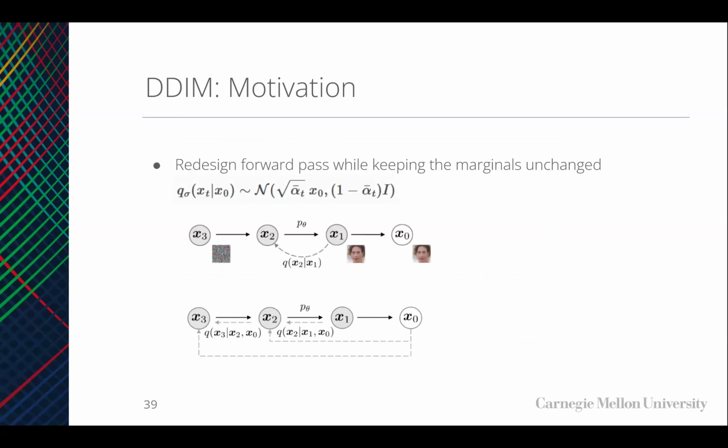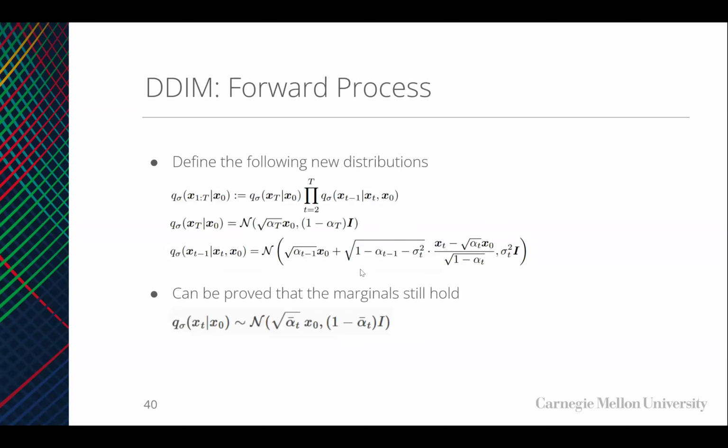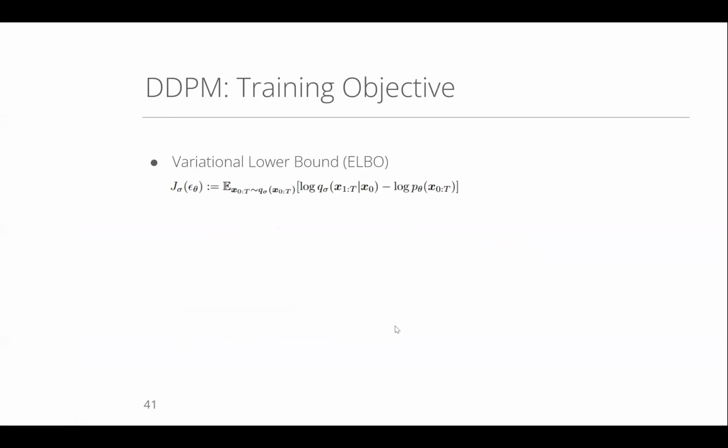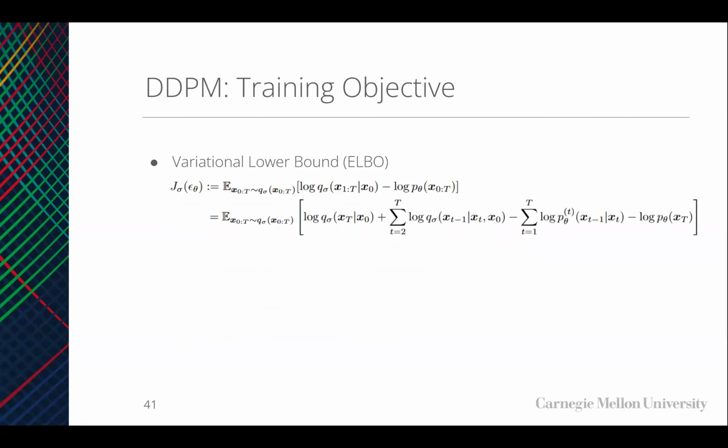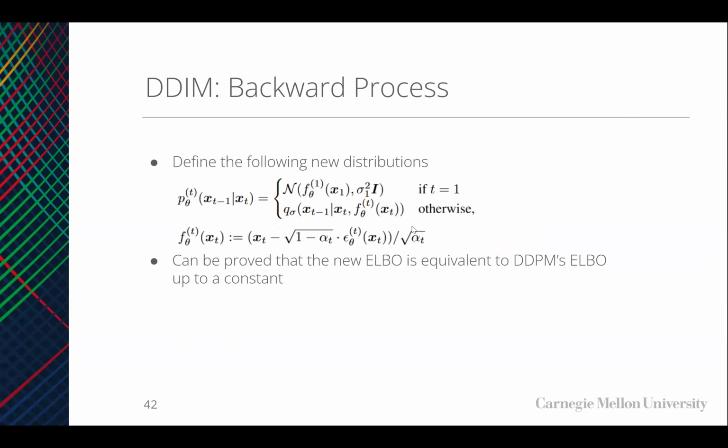So that's what the authors try to do. They modify the way they add noise by conditioning it not only on the previous time step's input, but also on the initial input. And the math terms are something like this. I don't know how they came up with this, but they designed it to look like this, and it can be proved that this conditional distribution still holds. Based on the new definition, you calculate the ELBO, and you arrive at something like this.